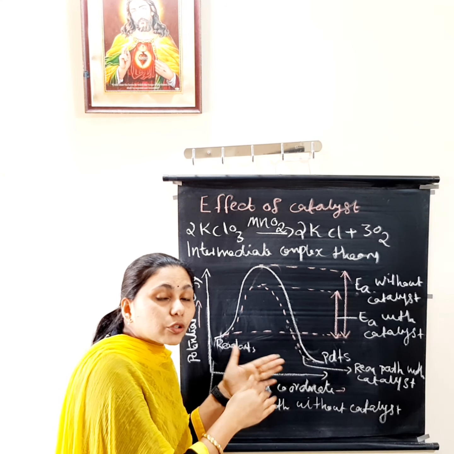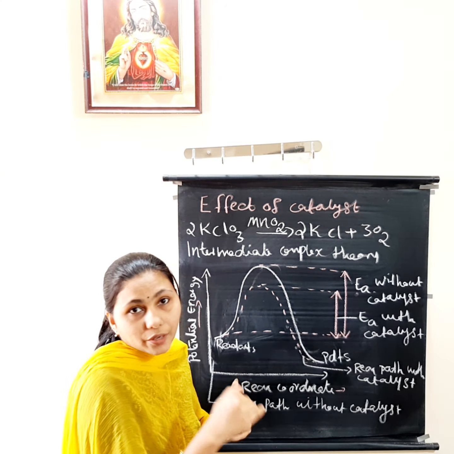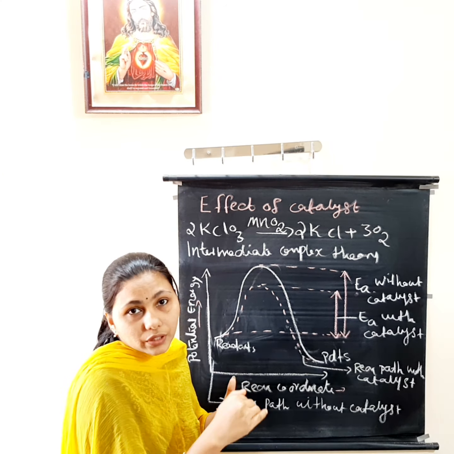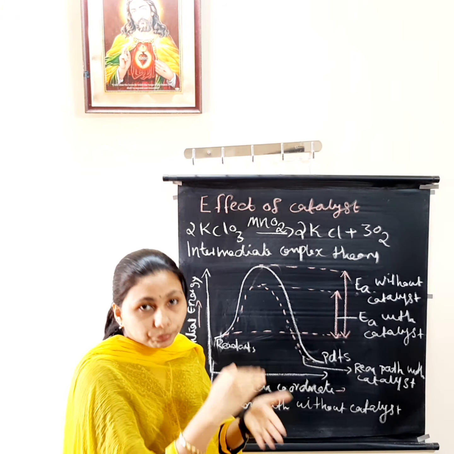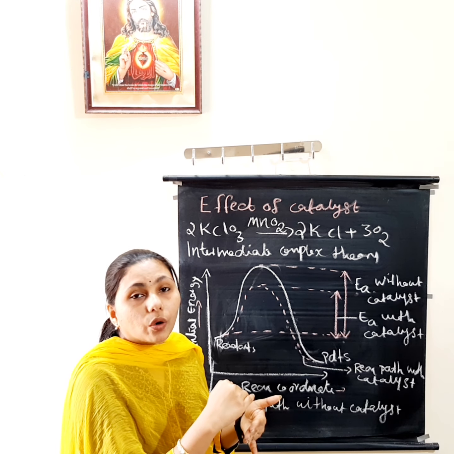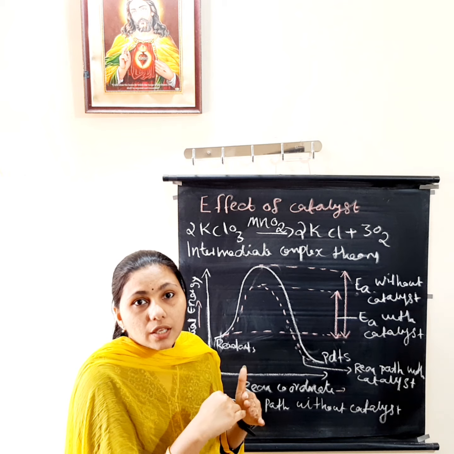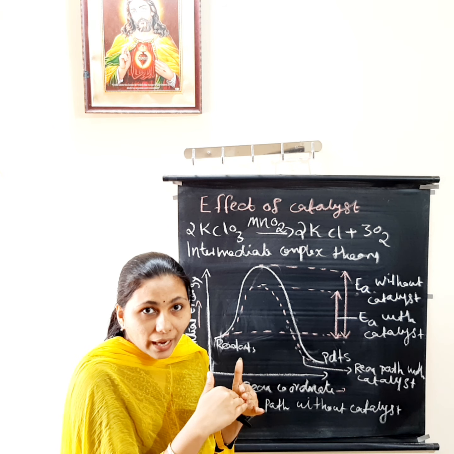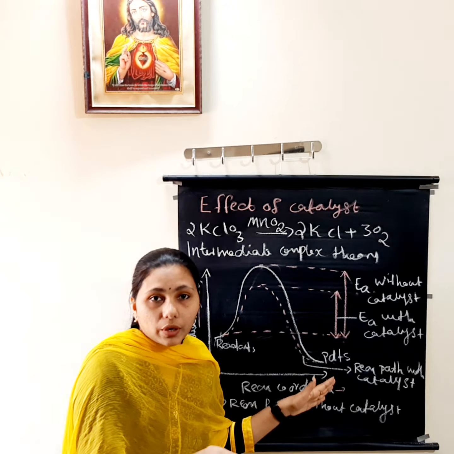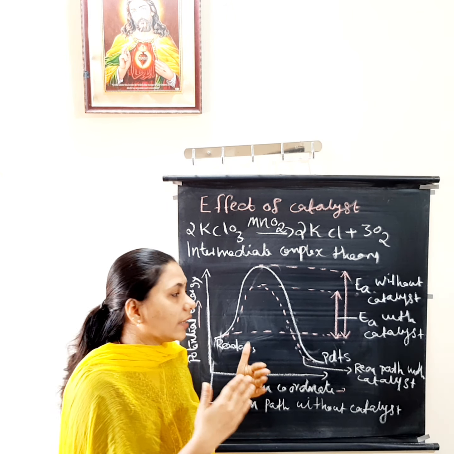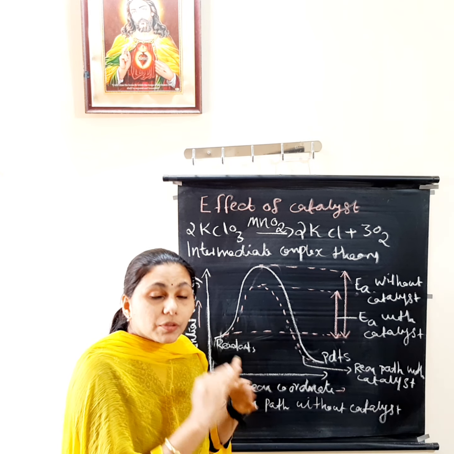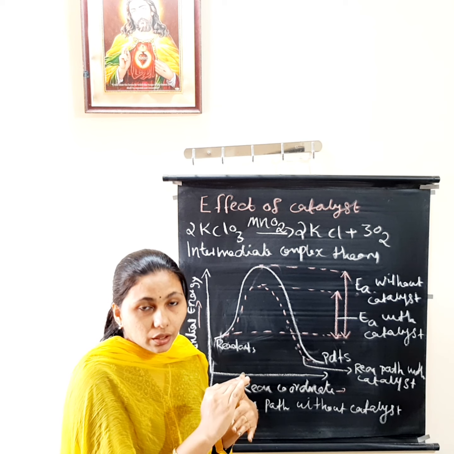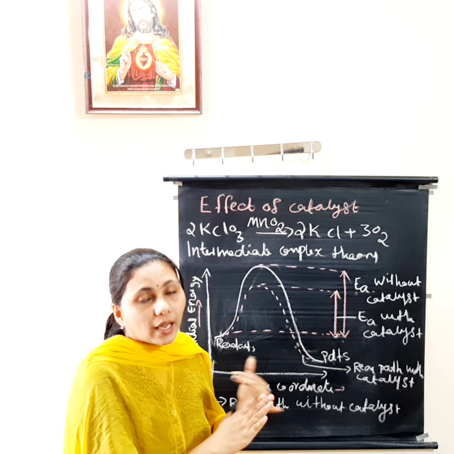So here what is the catalyst? The shortcut. If you are taking the shortcut, what will happen? You can save the time, you can save the energy, right? So here what the catalyst is doing is selecting the path with less activation energy, it is selecting the shortcut. So the reactants will react easily, and we can get the products without taking a lot of activation energy. That means the catalyst will provide a new path for the reaction, a path with less energy and less time.